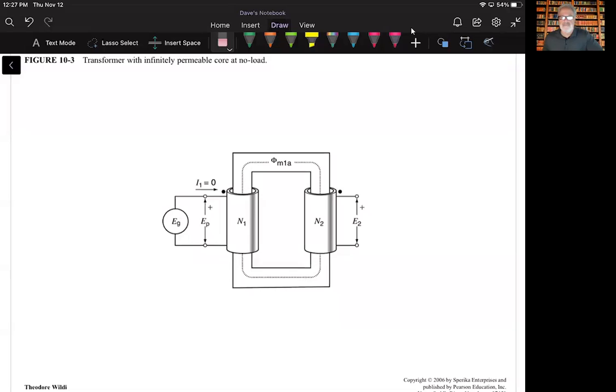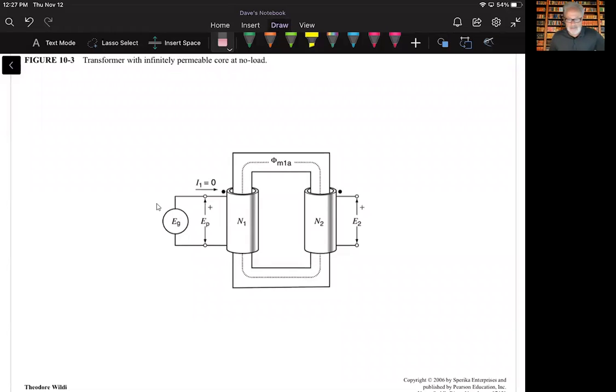Okay, in part two of this now, we're going to connect a load to this transformer that we were looking at in part one. And like I told you, everything's going to break loose, and this thing's going to start looking really complicated. But we're going to walk through it and simplify it and discover what's going on with this load-connected transformer.